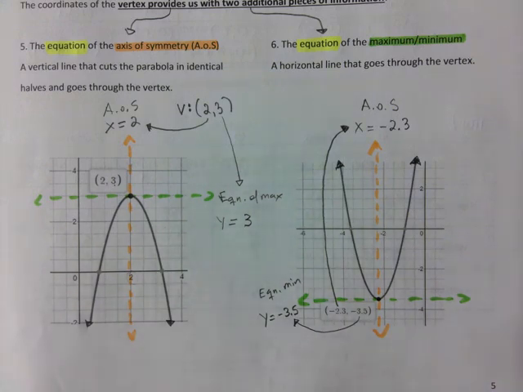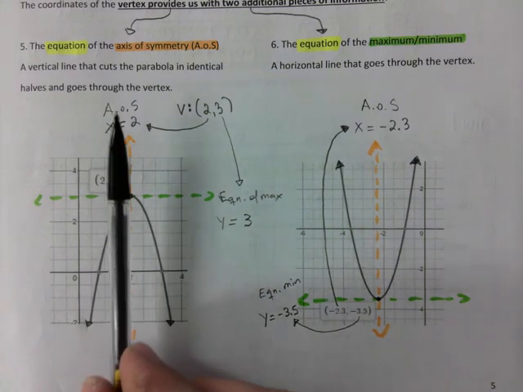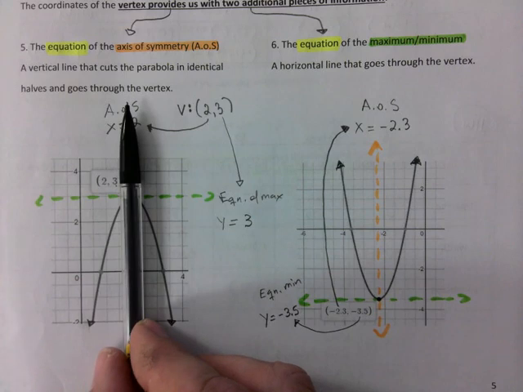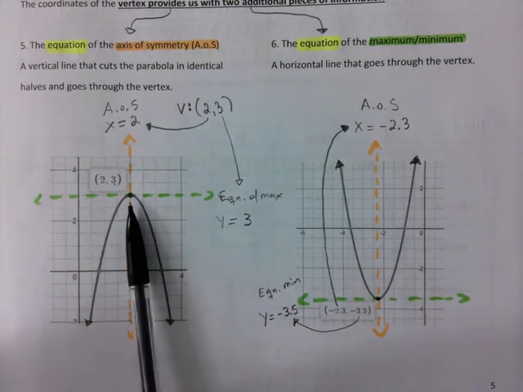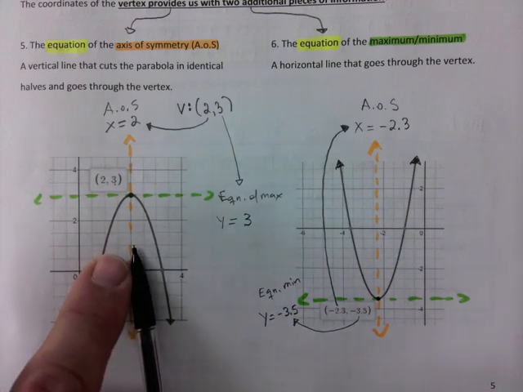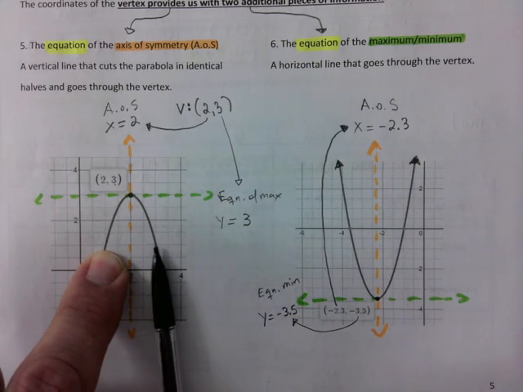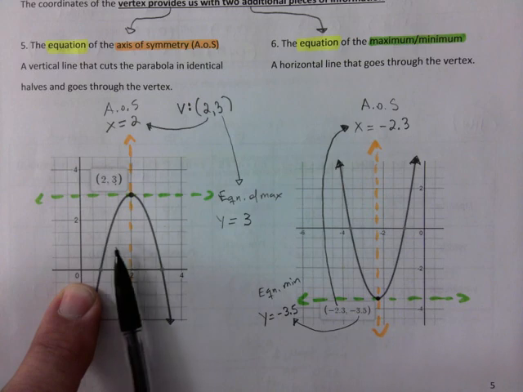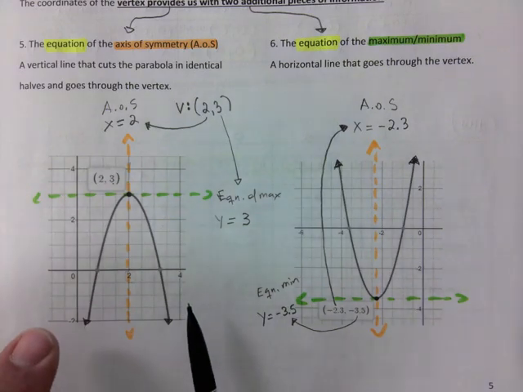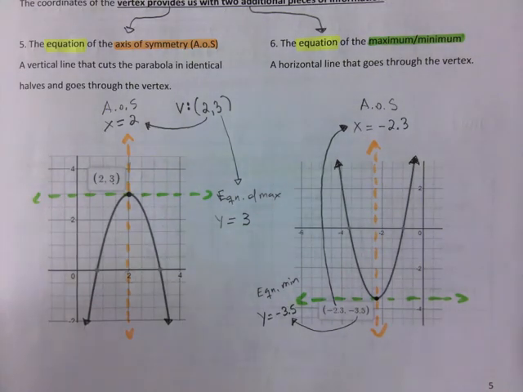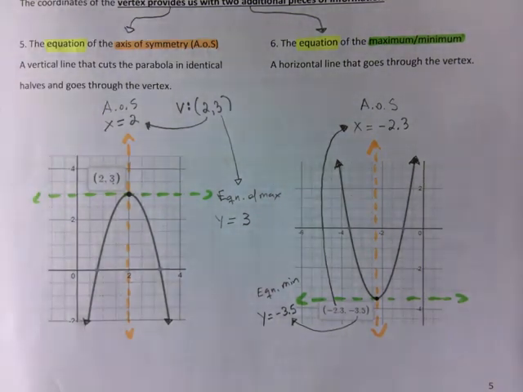Okay. Can I just say foreshadow here? If the axis of symmetry cuts it in half, then the distance at any point, if you travel along that vertical line, the distance from the center to this leg or the other leg will be the same, because it's a perfectly symmetrical graph. A parabola is symmetrical. Okay, so that's important to recognize. Okay, let's keep going.